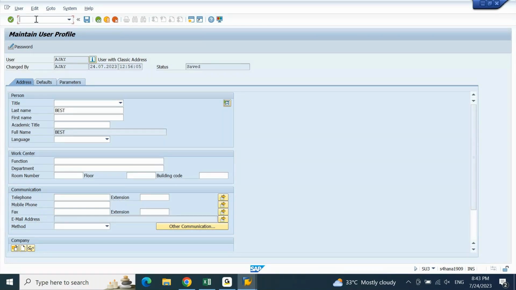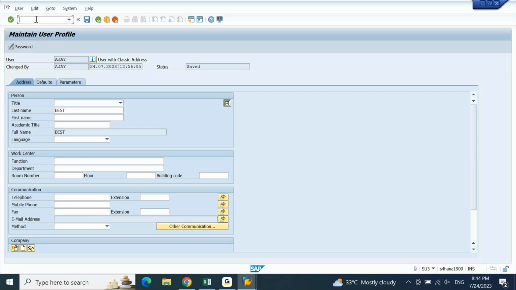Because the basis consultant does not know. Let's say I am a user, and I want to display a particular document or work on accounts payable. Now I'm a new joinee, or I moved internally from one department to another, or I am assigned an additional task to perform reconciliation. To do this reconciliation, there are different transaction codes and different reports to be executed. Currently I do not have access. Now I need to get access.